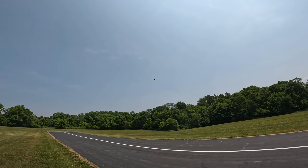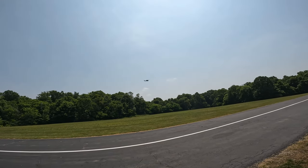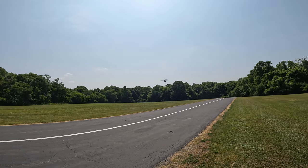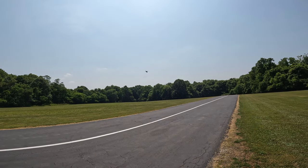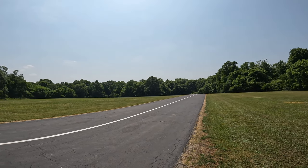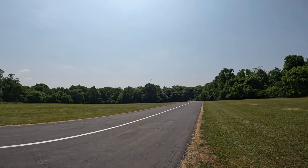Easy to get it too high pretty quick, because you gotta constantly adjust it. A little bit of wind blowing there too.